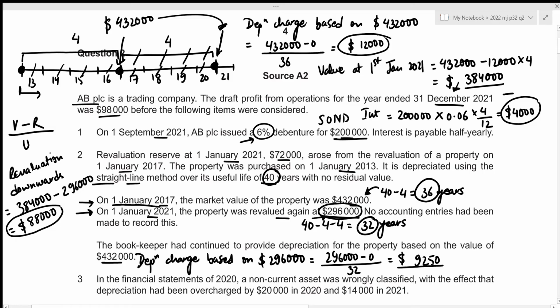So we should have charged this depreciation, but instead we charged the depreciation of 12,000. Remember that the depreciation charge is always subtracted, and we subtracted this amount of 12,000, which should not have been the case, which means that in order to rectify this error, we can just add the 12,000 back. And then we need to subtract the correct depreciation amount, which is 9,250. So that's minus 9,250. And this results in the amount of 2,750. So this just means that in order to rectify this error of depreciation, we should be adding this amount of 2,750 into our draft profit from operations in order to figure out the correct profit for the year.